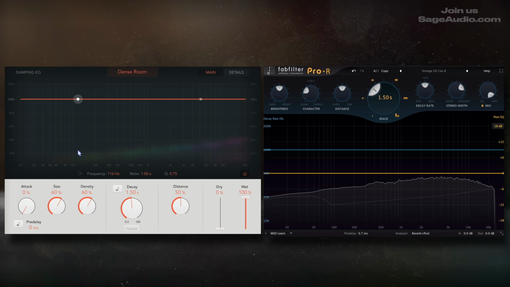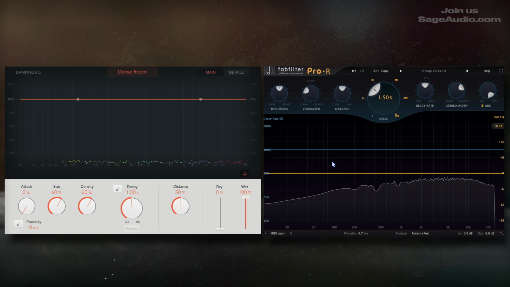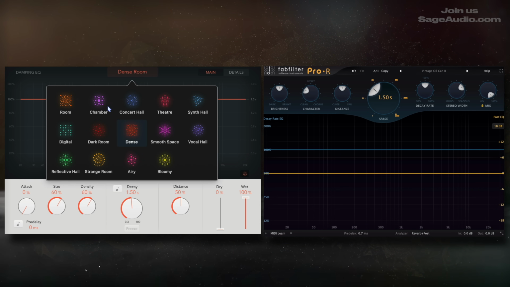Does it make a difference if you're using simple settings? And how do their small differences build up throughout an entire session? So let's compare some of the most popular plugins with stock plugins and see how they stack up.